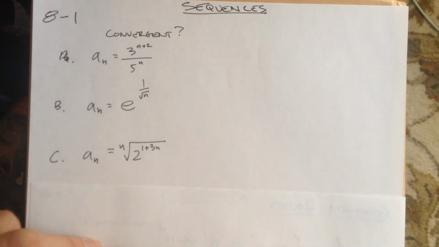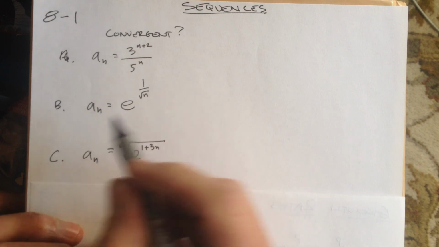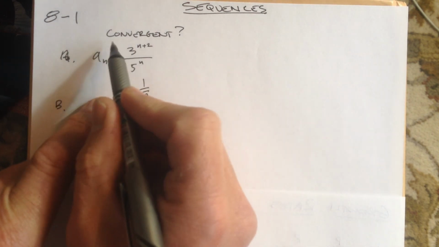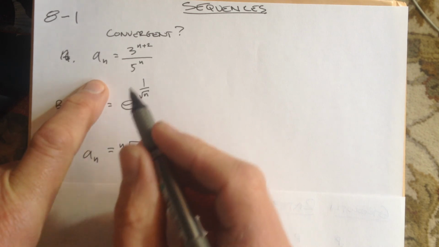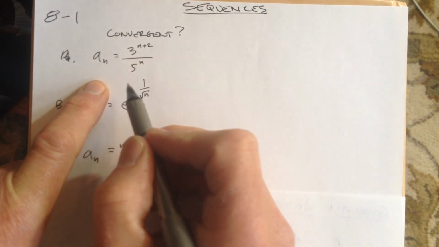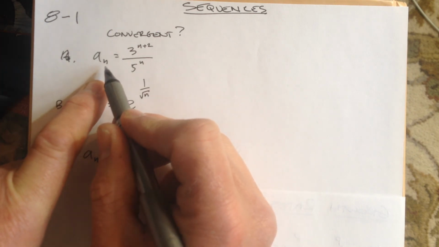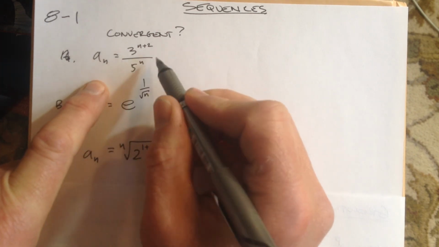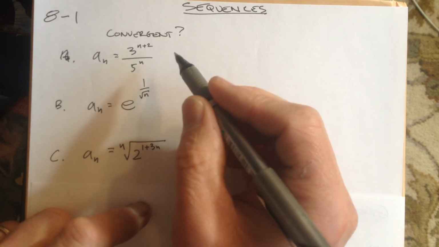All right, we are here looking at sequences. This is pretty much review for you guys, so hopefully it's gone easily, but I just wanted to review a few things. We're just asked to find out, are these sequences convergent, meaning as n gets bigger and bigger, will it approach a value? Can we, by making n sufficiently large, get as close as we'd like to a particular fixed value, or maybe it'll go up to infinity.